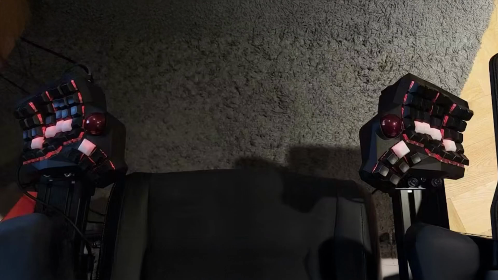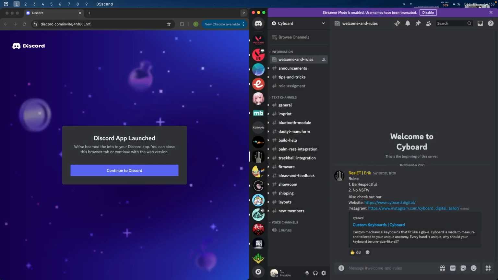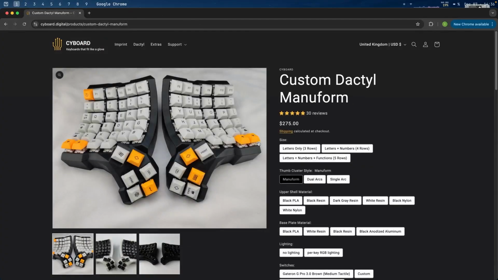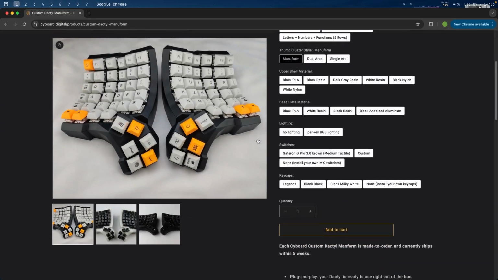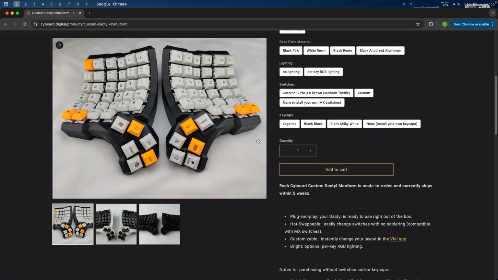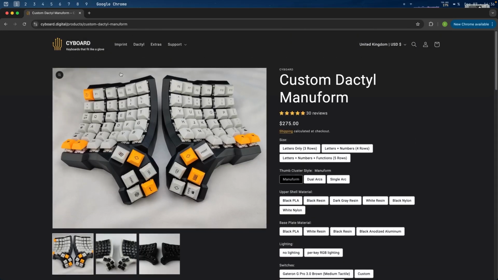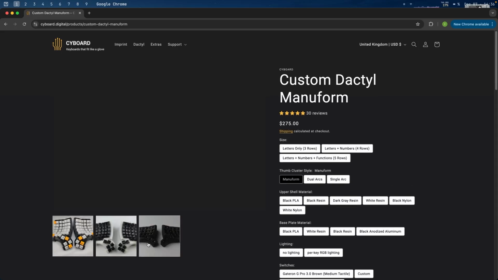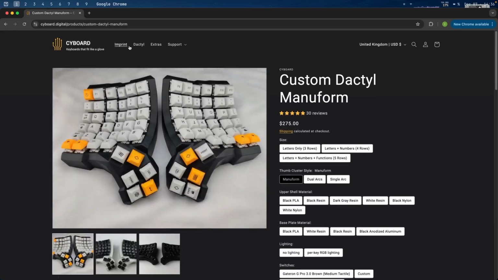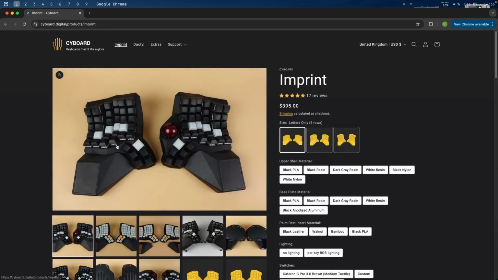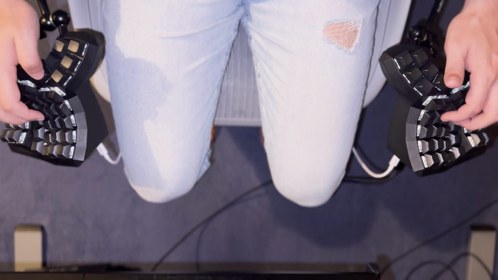But this is where it gets interesting. I saw the following setup with a different ergonomic keyboard. So I joined Cyboard's Discord server, which I highly recommend you do as well if you're considering getting this keyboard, and I asked whether this is something they could help me with. I wasn't expecting much from them, since it seems like it's a very small business in a very small niche. Thankfully, they reached out and were super helpful. They said that they would be willing to make a custom version for me and test it with some spare camera mounts they had lying around. This is the final result.